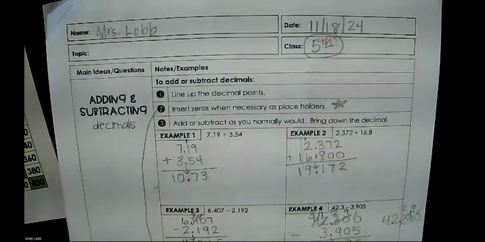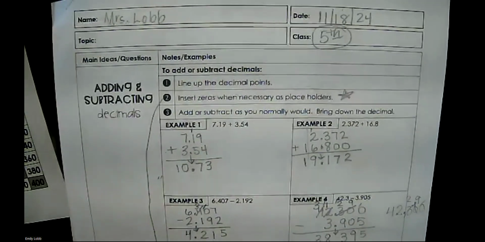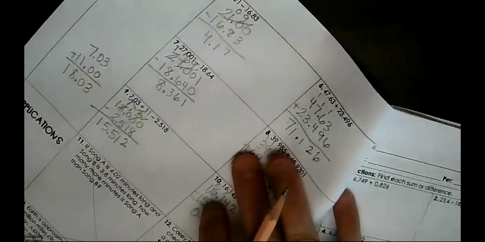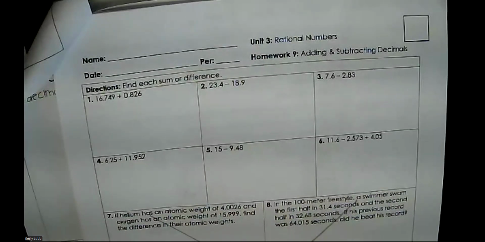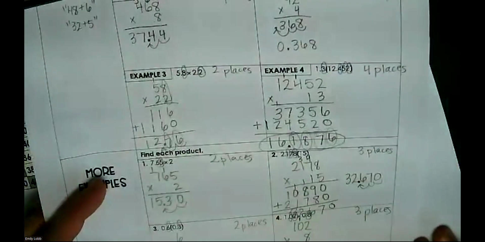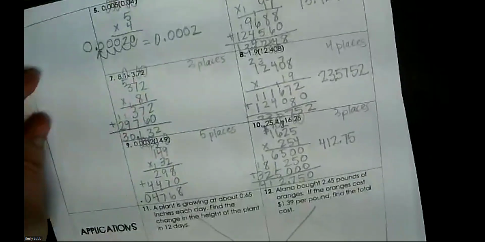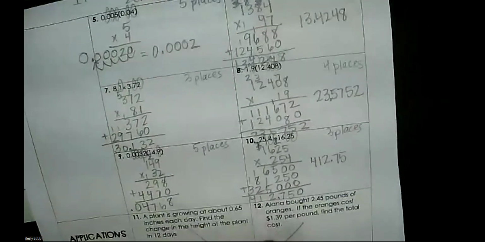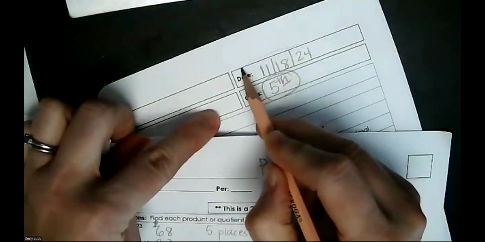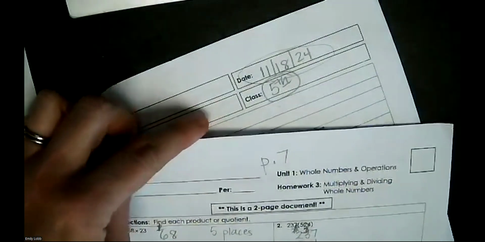I just wanted to go over what should be done in your packet, and then we're going to do a little bit of review today. So if you've got your packets out, pages 1 and most of page 2 are done. We crossed out some of those word problems. Those first 6 problems of page 3 should be done. Page 4 we did together in its entirety, so that should definitely be done. Same with page 5. We did the top, we crossed the bottom 4 out. These videos, remember, can be found in your Google Classroom, so you can go back and starting with November 18th rewatch those videos if you need to get caught back up on those notes.